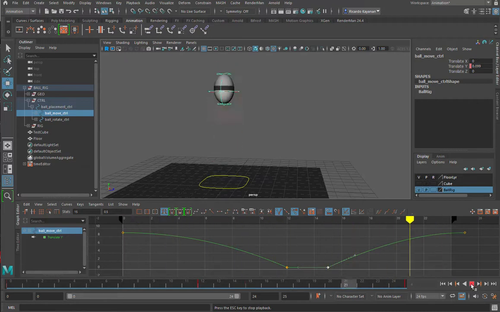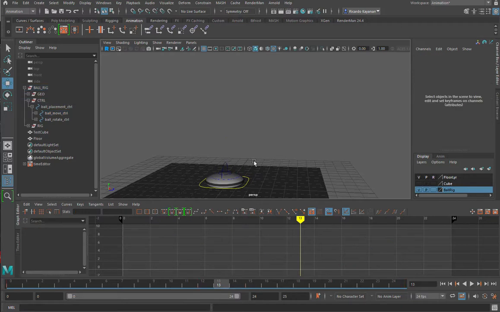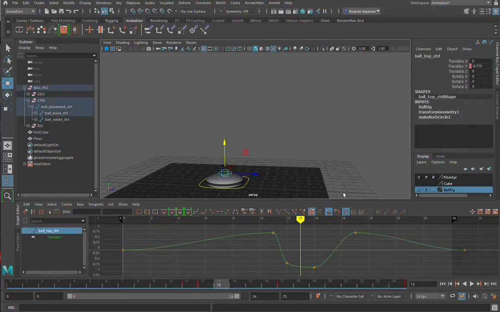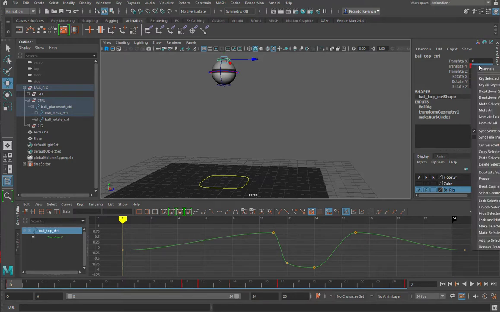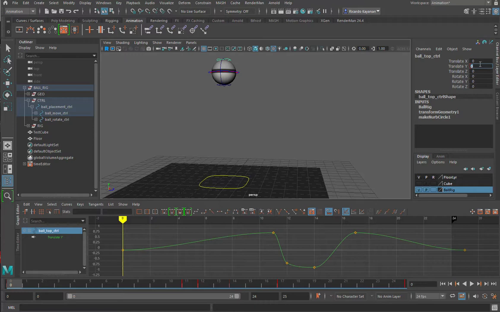One of the things you can also do is select our top control at frame 0, and set the translate to, let's say, minus 0.1, just to squash it when it starts, and also go to frame 25 and do the same thing. So minus 0.1. That way it's getting a little bit of stretch at the beginning and end too.